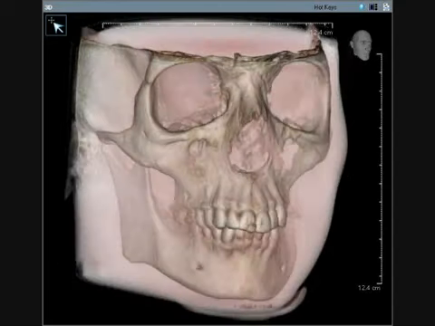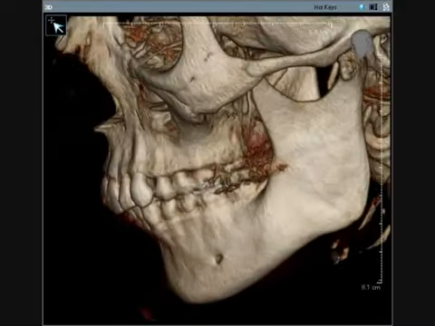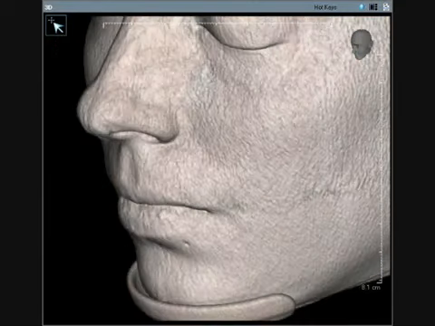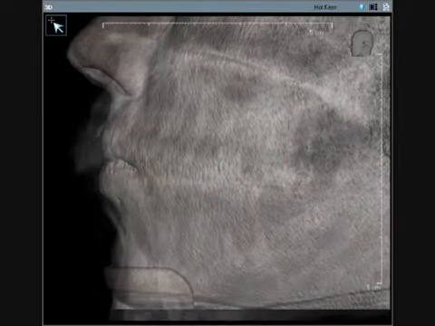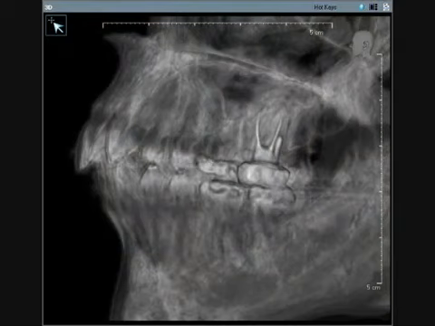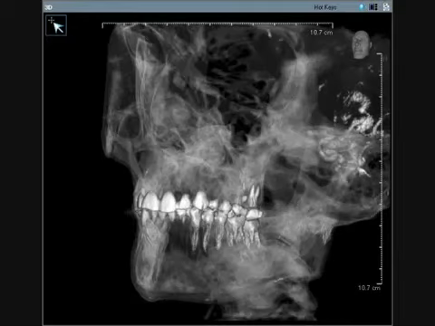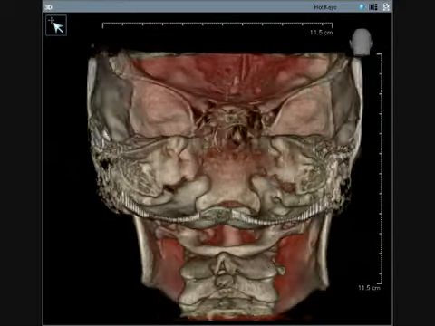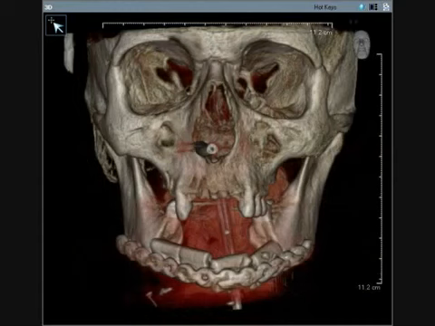And let's take away my skin again and rotate my skull around a bit. And you can see I seem to have quite a bit of an overbite here, but with the skin back on it doesn't look so bad. But you can also have a more typical X-ray appearance with soft tissue rendering and then put in some teeth. It's really awesome what you can do with this. Or you could just render the whole skull and do a 360 degrees view of it, which is nice as well.